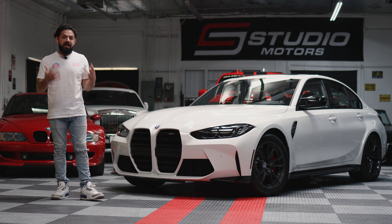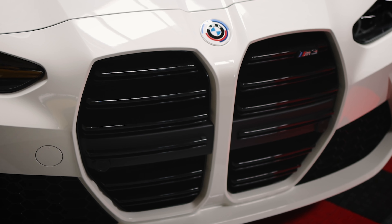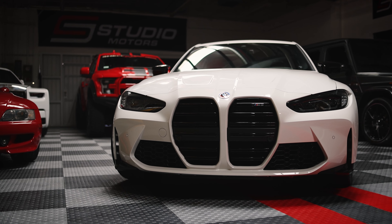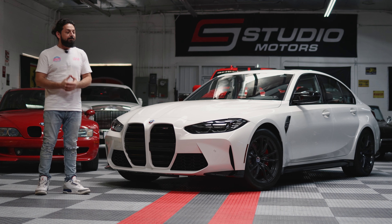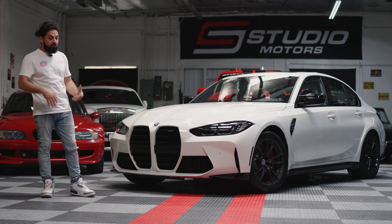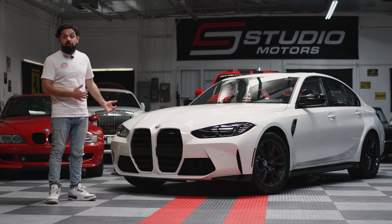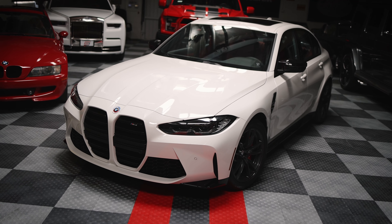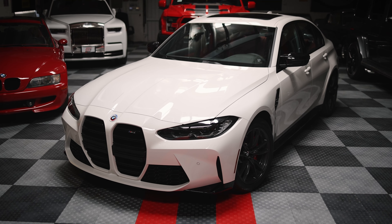The most polarizing aspect of the new M3 and M4 is the front grill. This is the first BMW product that departed from the signature BMW grill. A lot of people still hate it now. I understand fully why BMW decided to go this direction. The manufacturing process, all of that is easier now, and it's getting more and more competitive. I think this was their decision in making their vehicle stand out. And guess what? Nothing on the road looks like this.